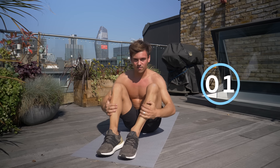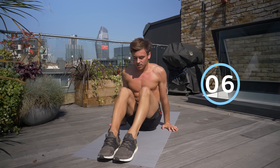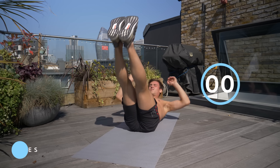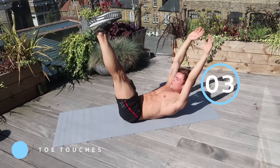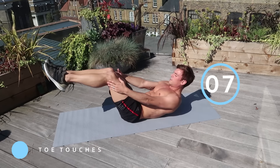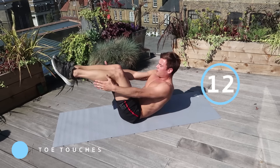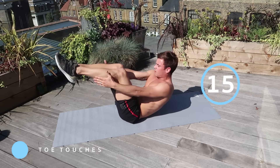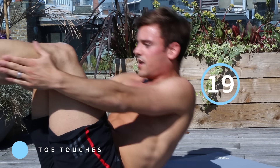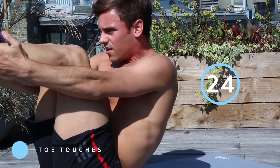Rest — another 10 seconds coming our way. The next one is toe touches. Some people can do it with straight legs, some with bent, so if you're advanced you can touch your toes with straight legs, but if you find that a little difficult, come to your toes with a bent leg. It's very much like a basic crunch but taken to the next level by taking your feet off of the mat, curling each vertebra off the mat each time, and bracing at the top.